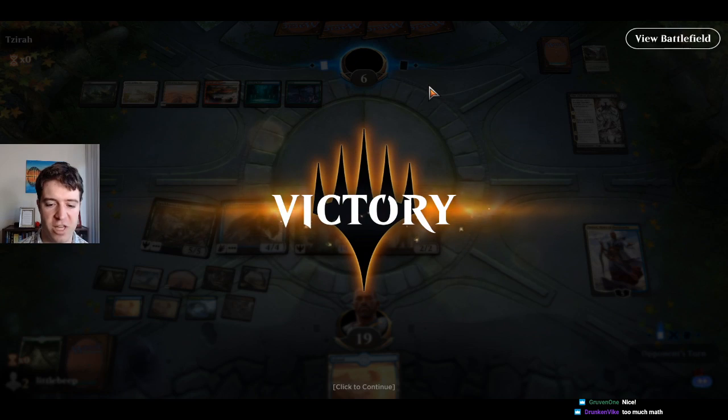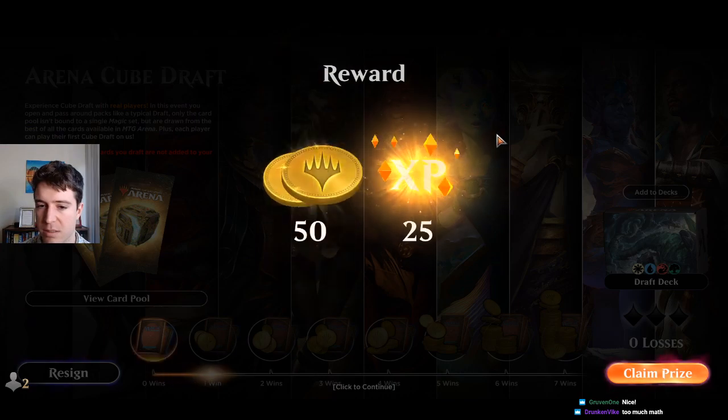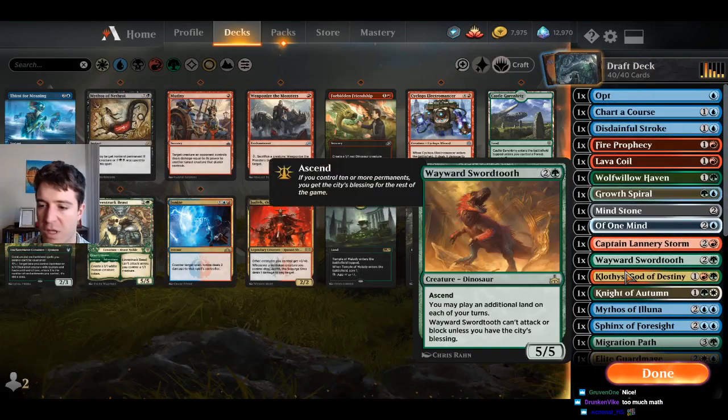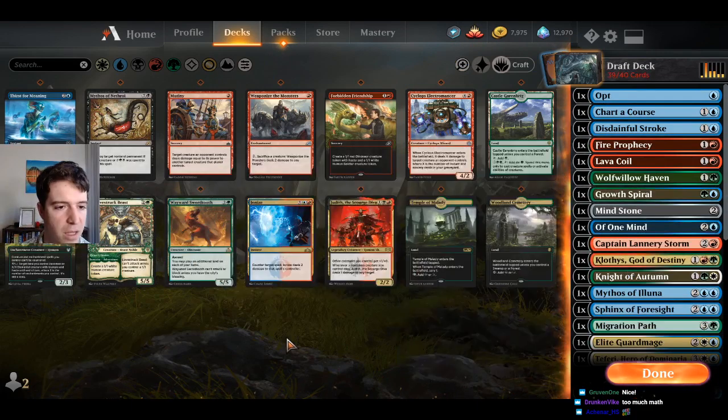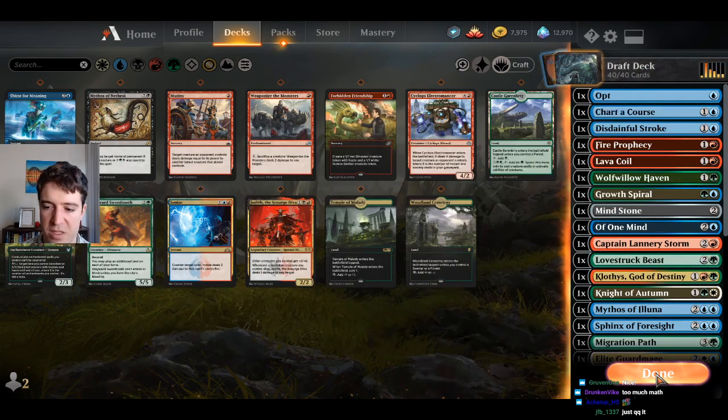Too much math. Tripling is hard. Multiplying by 2 is hard enough. Multiplying by 3 is too big-brained for me, a former Nissa player. But yeah, that played out well. Let's see if we can get rid of Wayward Swordtooth. I hated Wayward Swordtooth. Goodbye. What do I do instead? Lovestruck Beast seems perfectly reasonable. We'll just play Lovestruck Beast.